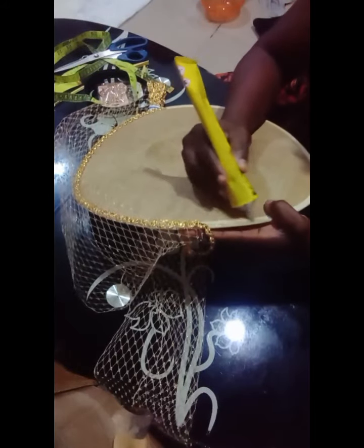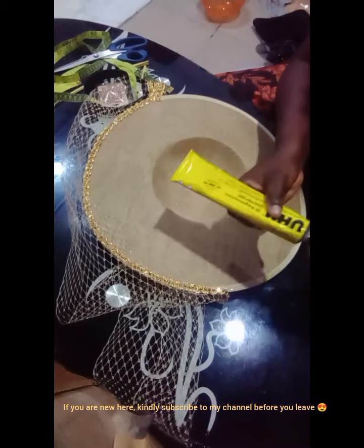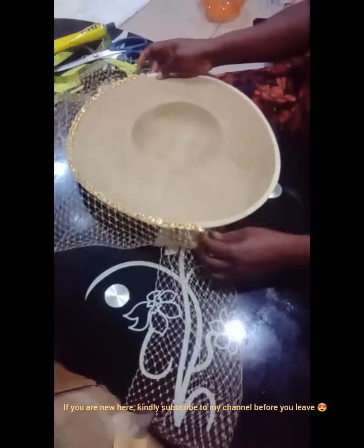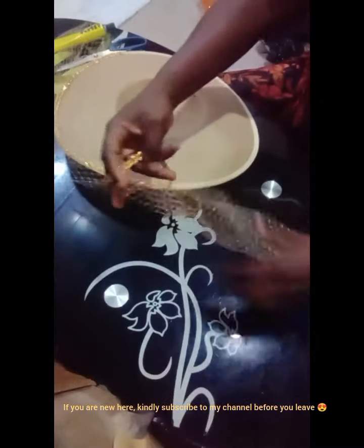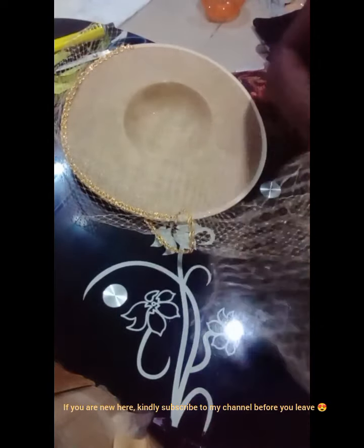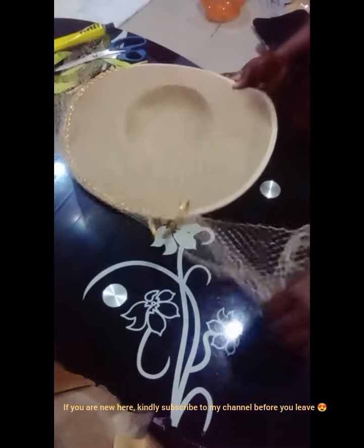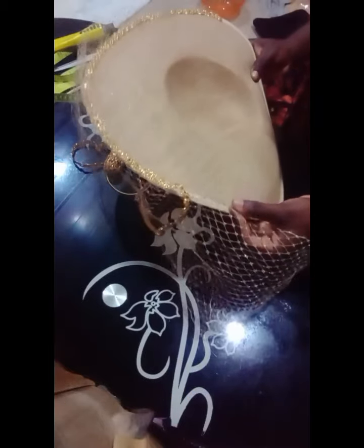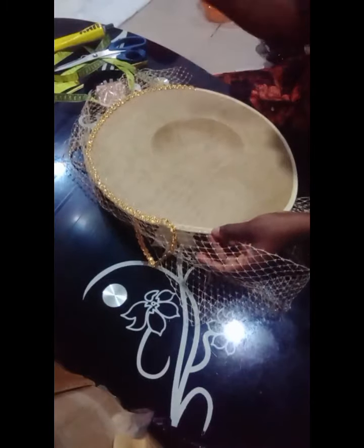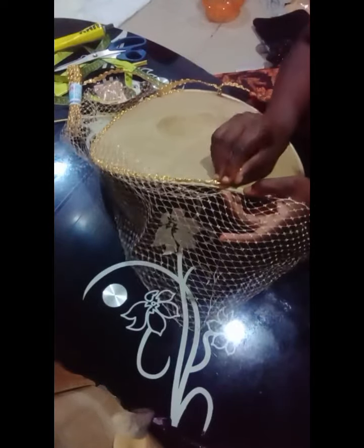Let me show you. You put the glue at the tip here — lightly, don't let it be too much. Don't put it all at once; put it on the length that you can control, a comfortable and convenient length. Then you take your veil net. You allow the gun to dry a little, then place the tip of the veil net on it. I'm doing it on the inside of the hat, not the outside — based on the design I'm replicating. So it's inside the tip of the hat.